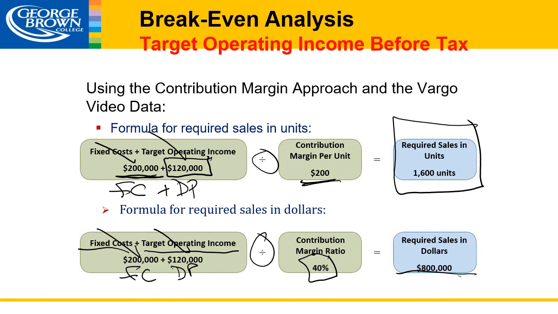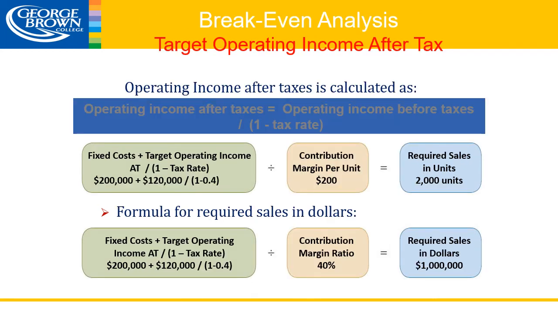So as mentioned before, it's good to know the break-even point at which we can make a certain target operating income. However, if we consider that we want to make profit and we want to really focus in on the profit after tax, then we can use the break-even analysis to find the point in sales or units sold that will yield a specific operating income after tax or profit. Okay, the equation we use here, we have to add an equation to our fixed cost, and that equation is the target operating income after tax, which is AT.